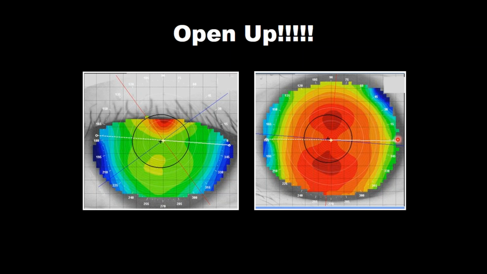Then the patient can't maintain normal tear flow, and we won't be able to reflect the placido rings off the cornea. So do the best you can. What you might find valuable is to put the topographer in place and then pull down on the cheek, moving the chin in, forehead slightly back. So you're tilting the head back and opening up the fissure simply by pulling down on the patient's cheek. Another thing that you can try is pulling up on the eyebrows. That will still allow the patient to blink while we'll still be able to open up the fissure a little bit. So a couple things you can try.